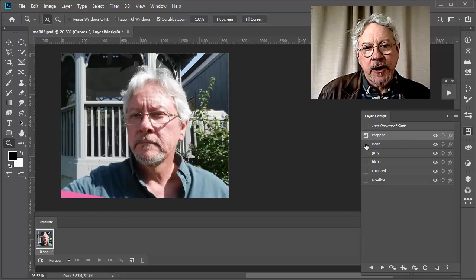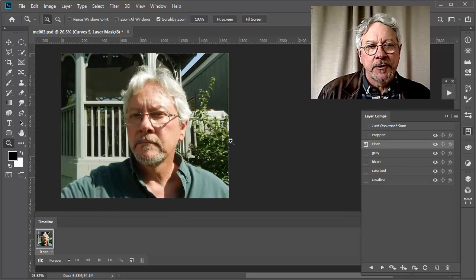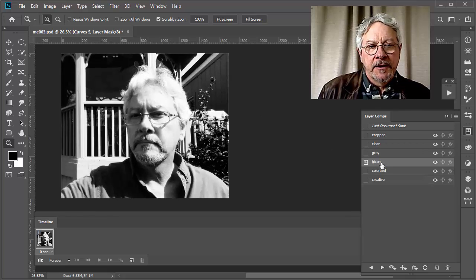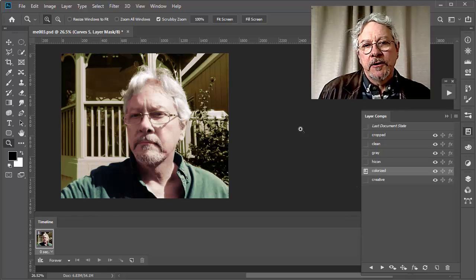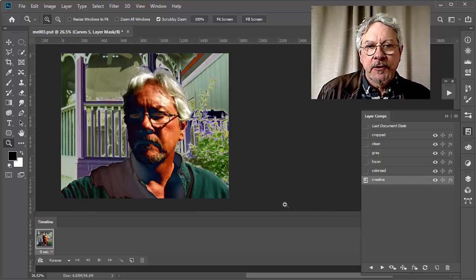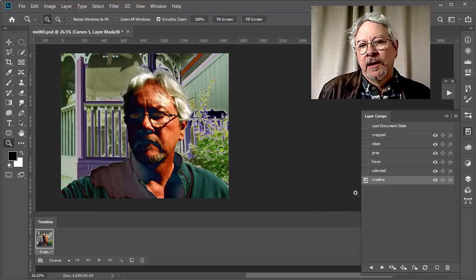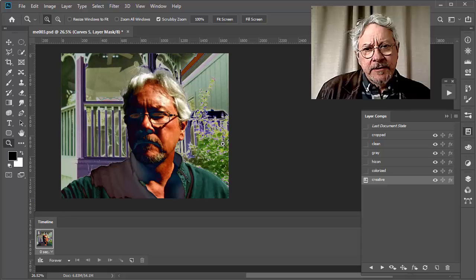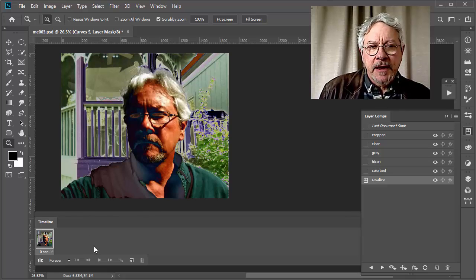There's a layer comp labeled cropped, one labeled clean, where it's been retouched, a layer comp called gray, where it's converted to grayscale, a layer comp called Picon, where you have a high contrast version of the grayscale, colorized, which is a pseudo color version of the grayscale image, and then creative, just to have something non-photorealistic to end with.